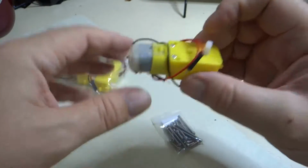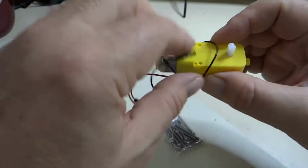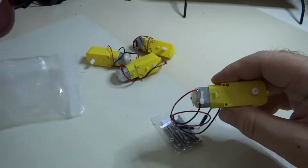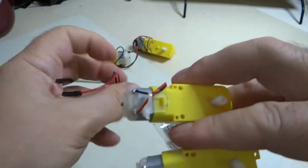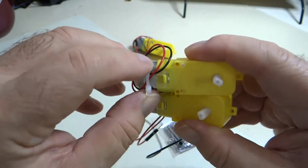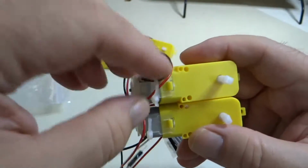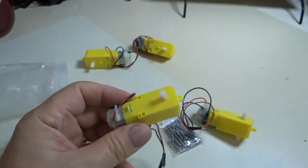Let's do a little bit of a visual inspection here first. Now you can see sometimes these motors aren't assembled correctly. There is a little bit of an assembly problem back at the factory when they do that, because you can see that there are wire ties that are supposed to hold the motor wires on to keep them stable and to keep them from breaking off the solder connection. Well, you see this motor is done correctly, except the wire tie is not tight. So let's tighten that up.